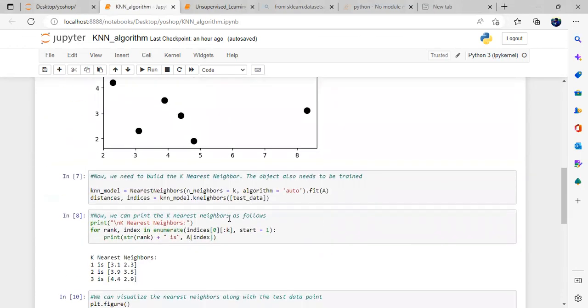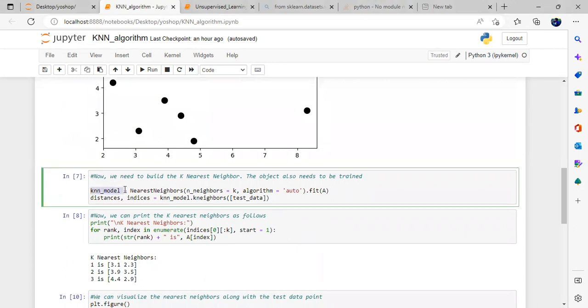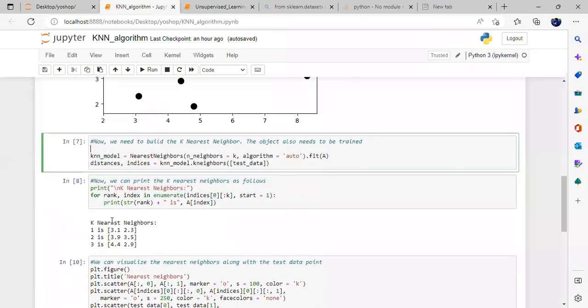We are going to find it using this k nearest neighbor model. As we saw in classification, in supervised learning, there is also a single line KNN model: nearest neighbors with n_neighbors equals k, algorithm auto, fit a. Fit a is for fitting the input data. Distances, indices from the KNN model. This is just a line of code. You just have to apply this on your input data, and you can see the output here.